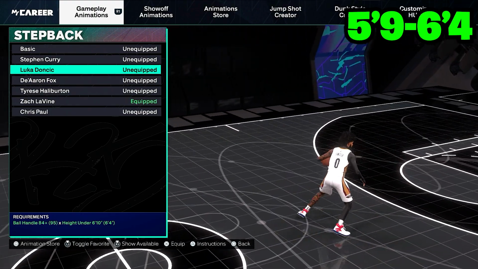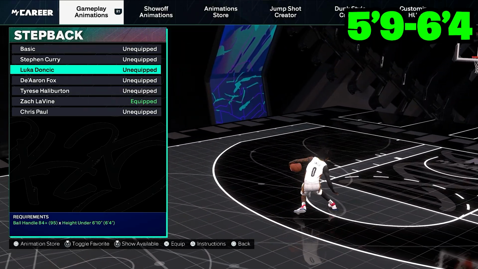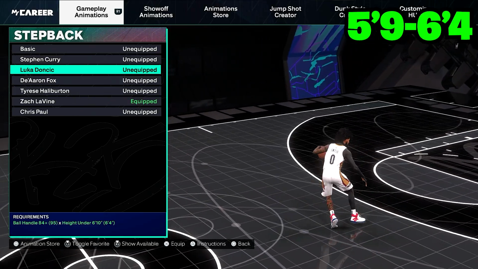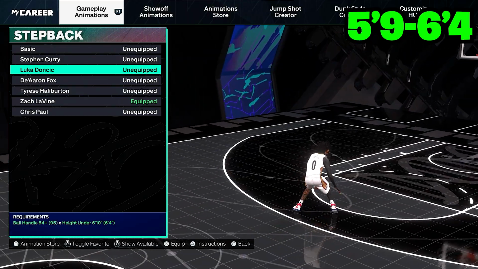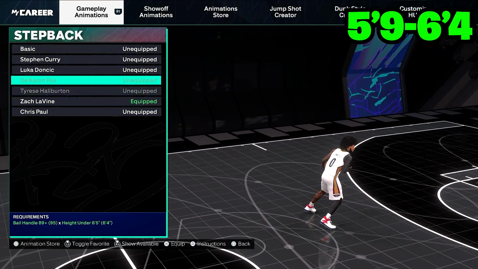The Luka Doncic step back is way easier to shoot off from 3. I've noticed it doesn't create as much space, but it's quicker, easier to shoot off of. And you can also get a crab move at the mid-range that you can either run off of and get a nice speed boost, or you can just shoot the mid. But again, both of these step backs are really good options.